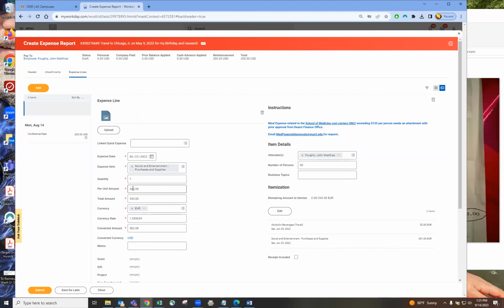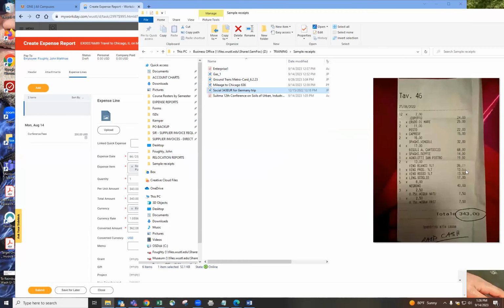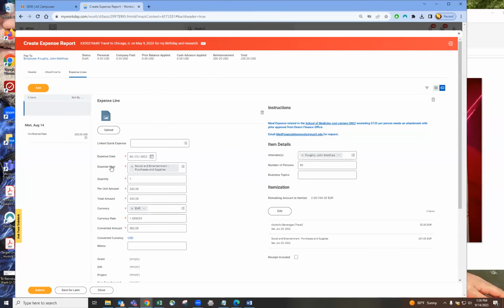So you have 343 total in euros. You are going to break out based on what's actually on the receipt. So you're not expected to break out the exact amount in US dollars. You're actually breaking out the amount of the original receipt, and that will split that out so that when this converted amount gets split, it'll actually split out the right amount to US dollars when it actually hits the accounts. So you don't have to worry about doing the reverse math there and figuring out all those steps. So it's very helpful if you can do that, and also very helpful if you edit your receipts to make sure that it's clear to us in the accounting office and further on down the line which items are alcohol and which ones aren't. All right, so I've got all that updated.